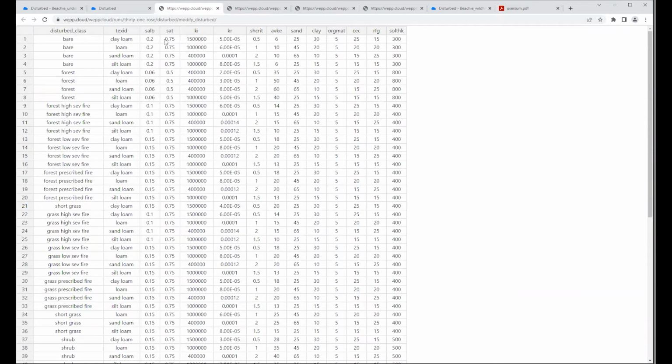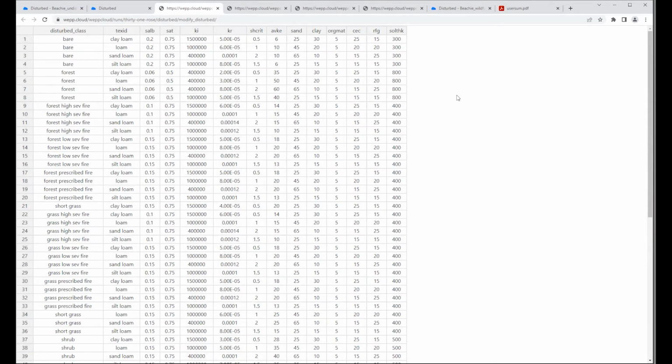These are organized by disturbed class and texture. From here, at any moment, you can only change the first 6 parameters. These are albedo, which is not a very sensitive parameter in the model, initial soil saturation as a fraction, which you can also change from the main page, interrill erodibility and rill erodibility, critical shear, and effective hydraulic conductivity.